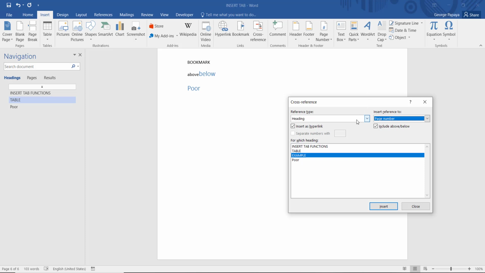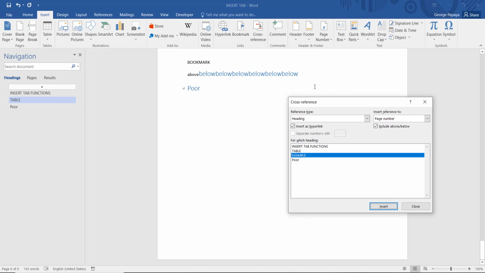All I simply did was I picked a heading type, I picked the page number, I said insert as a hyperlink, I then went on to insert, and it's just adding that, which then means this will be a cross reference of our example, okay?